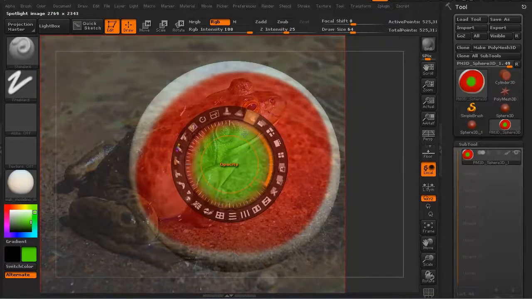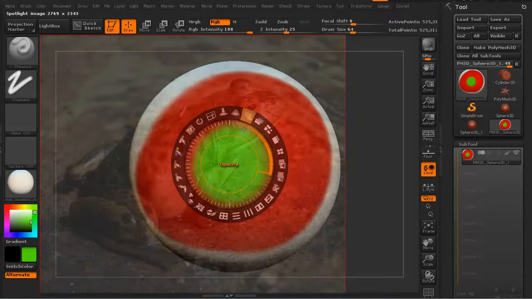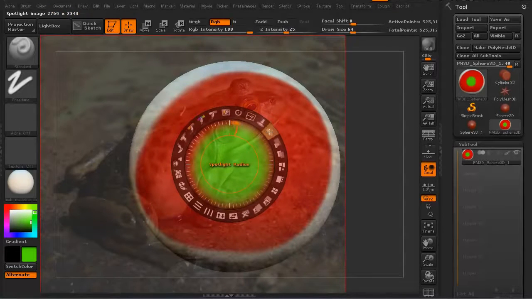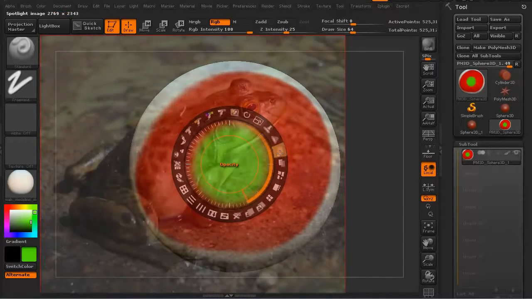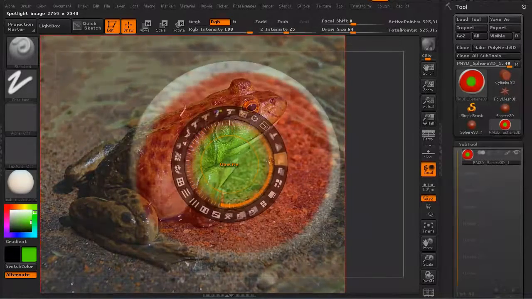If I scale it, if I'm actually rotating this counterclockwise, you can see that the object, the polysphere, can be seen much easier through the photograph with this, okay? If I turn the opacity back, crank it up, then I don't see, obviously, the model at all. So I like to crank it down a little bit.